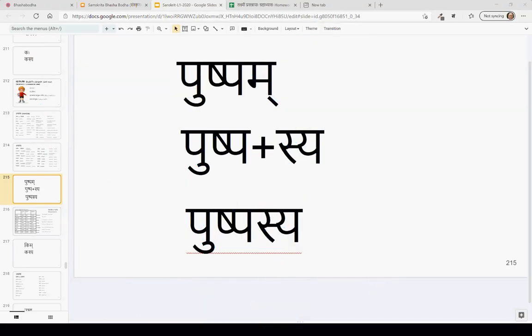This is one case, and now the second rule is immediately preceding. Maybe this was not immediately preceding, but we saw the example where the swaras, a and e, were in between the trigger letter and the na. But there could be other vyanjanams also in between, which do not prevent changing it to na. So what are those vyanjanams?